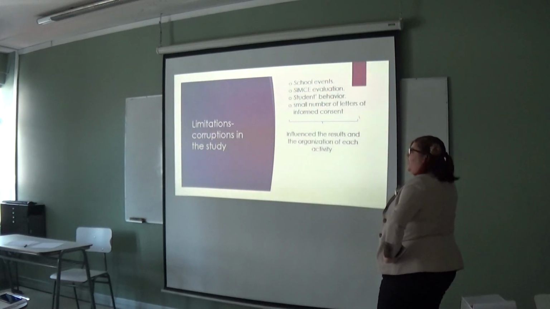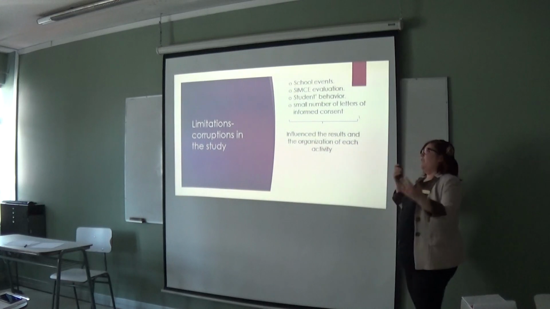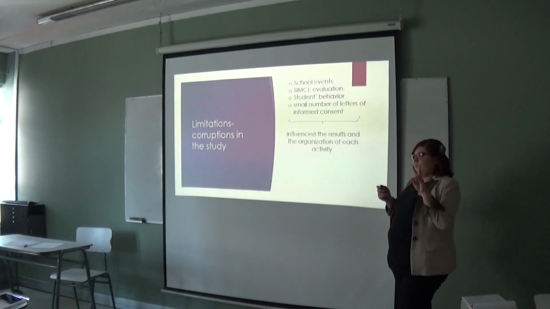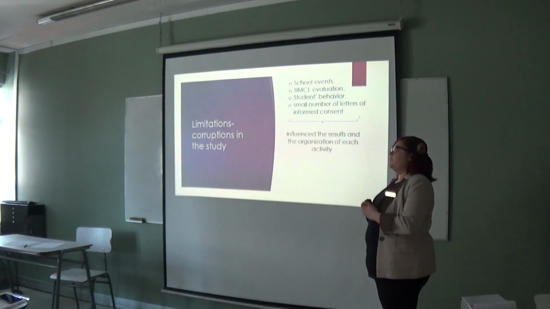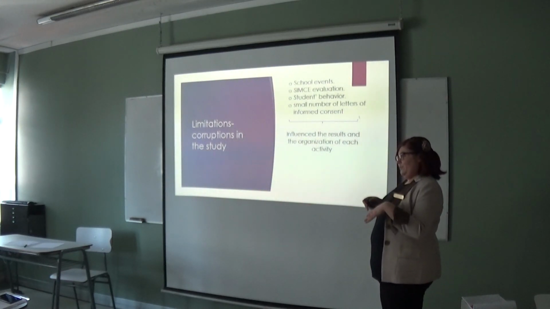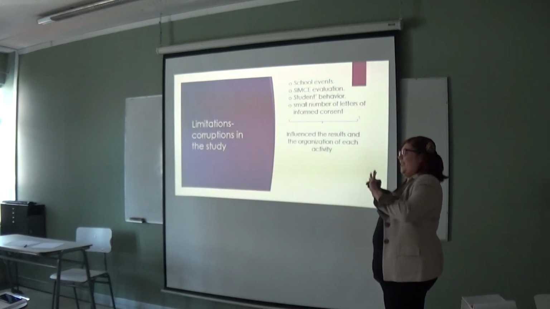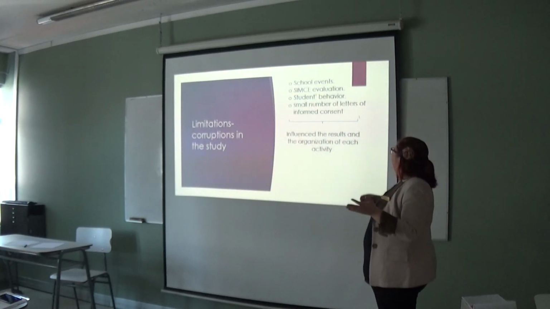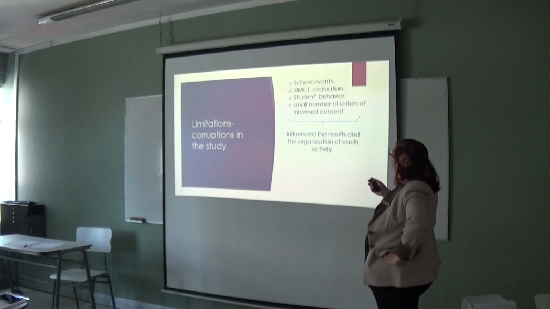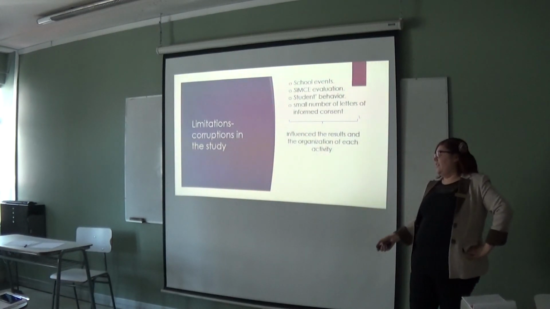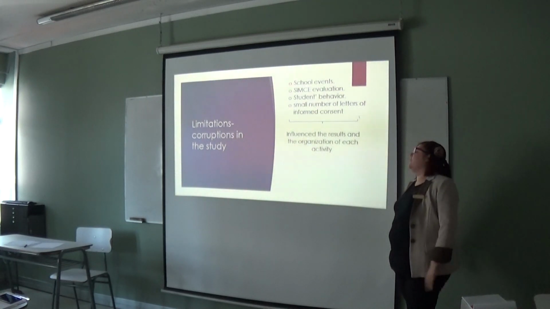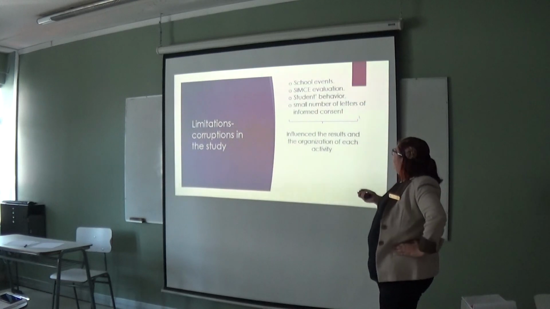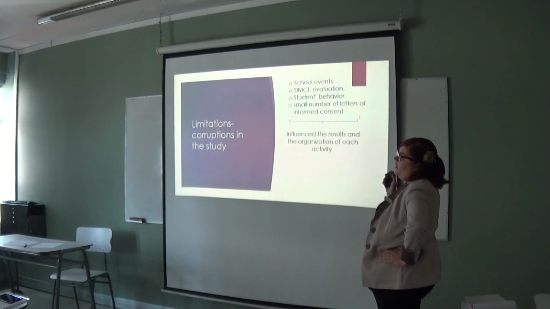Something happened with a student. I was planning to do 2 interventions as a stimulus and have a concurrent result, but one student had a tantrum, so everything got messy, basically. It all went disorganized. The other limitation was the small number of letters for consent. Most of my students said, I lost it, my parents are not sure, or things like that. This influences both the result and the organization of each activity.